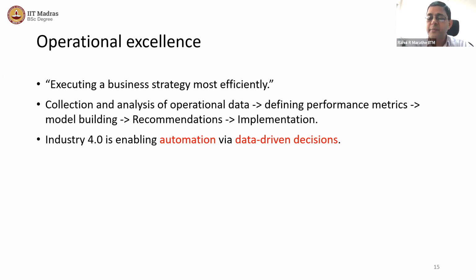Earlier, maintenance used to be essentially accident driven. Once the machine fails, I will maintain it. Then we said, no, every 3 months we will have a maintenance activity on that. Now we have reached a stage where we are collecting data every minute, so I don't have to wait for the 3 months to be over to know that the machine is failing. Machine may fail even before that. Machine may not fail at the end of 3 months. So why am I performing this maintenance every 3 months?